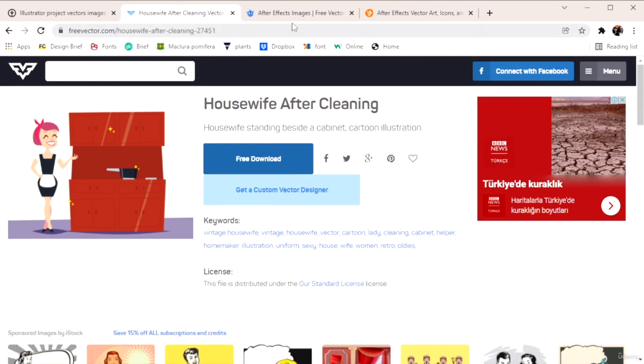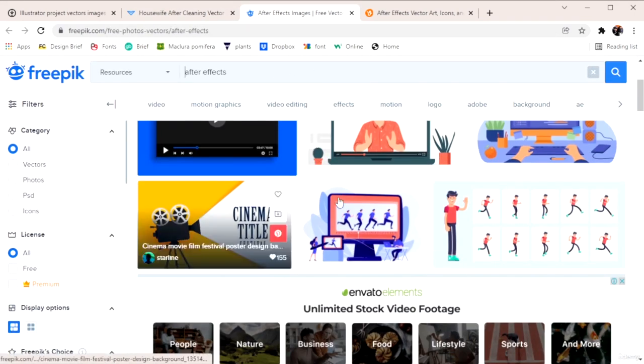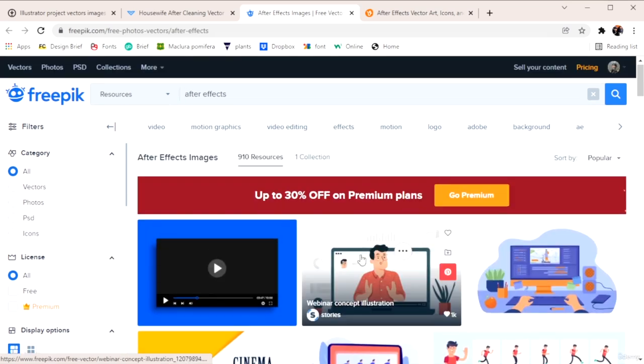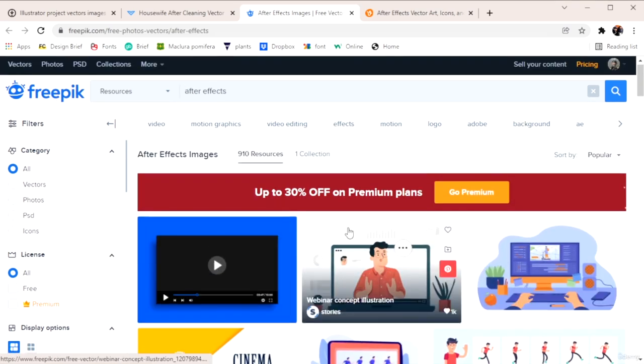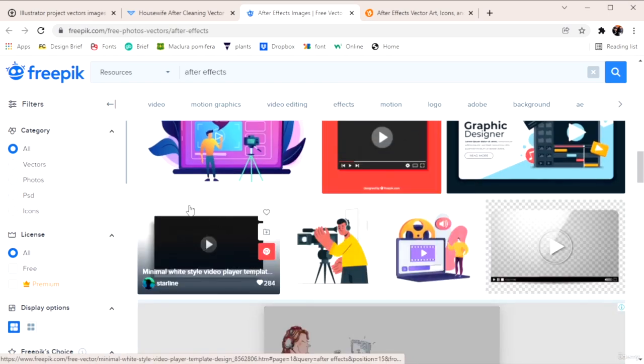This is another website. And then we have Freepik, which is my personal favorite. It has a lot of options for both free and paid. You can look for PSD files, vector files, which is the AI and EPS files. You can search anything you want. The character designs are pretty nice. Sometimes it's done by Freepik themselves or other artists written down here. So this is my personal favorite.